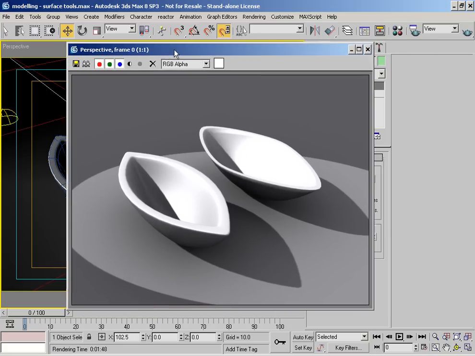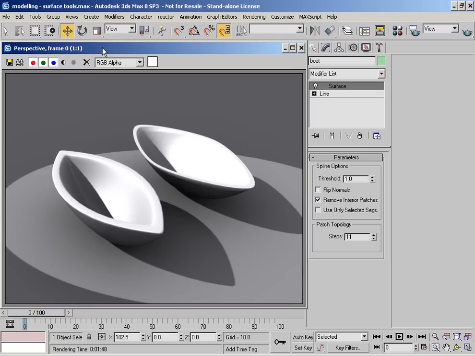So that basically covers the basics of the different types of modeling that we've got available to us. Obviously there's NURBS as well, but I'm not going to touch that because NURBS is poor, to be perfectly honest. It hasn't been touched in Max for development for God knows how long. If it has, I personally haven't seen it.